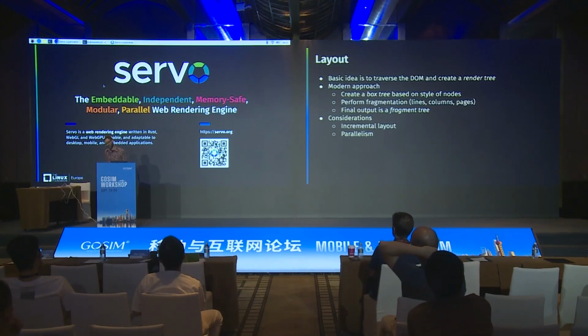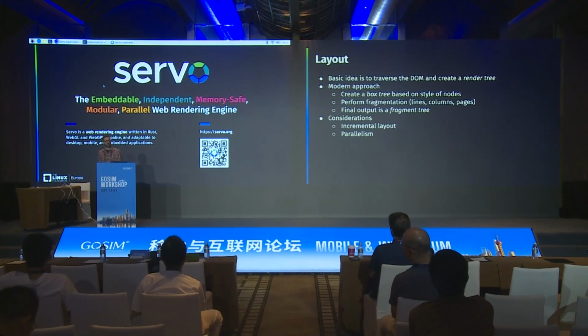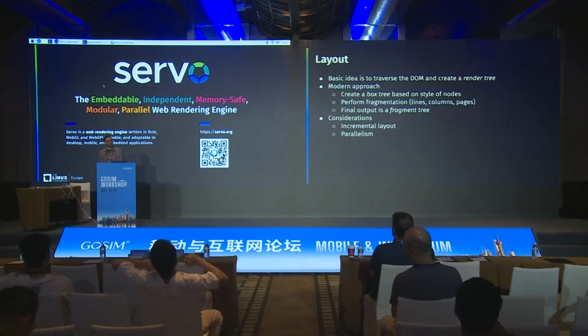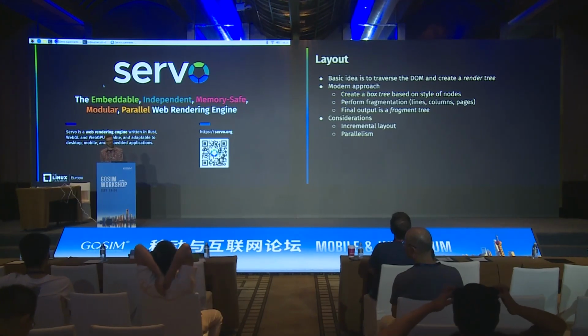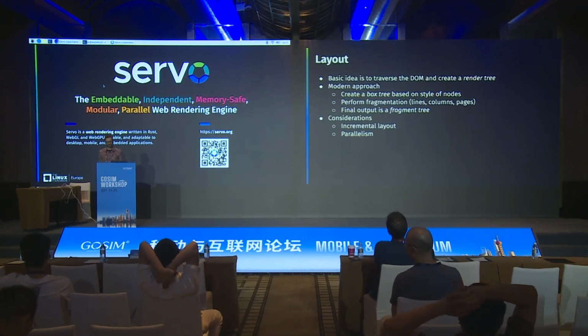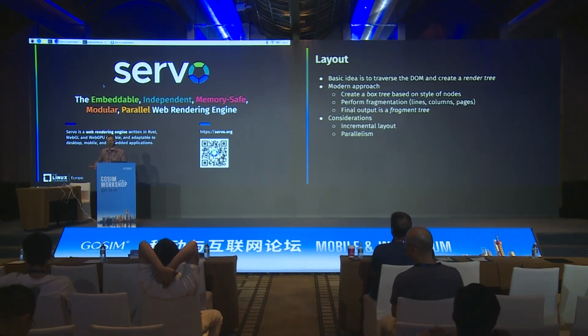There's another big piece of this, which is deciding when this changes, what else do I need to change? Am I just changing a color, or am I also changing the size of something? Just changing the size of something, is that going to push other elements around on the page? Did their sizes change? Does it change the way that the lines in that element break? A good incremental layout system will tell you the minimum amount of stuff that you need to run layout on again.